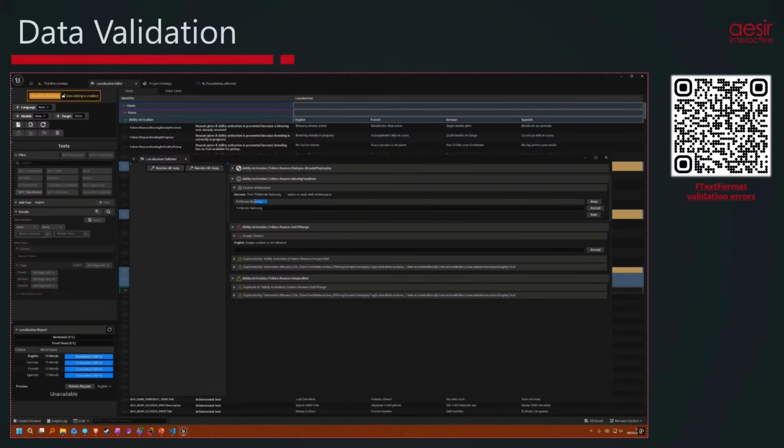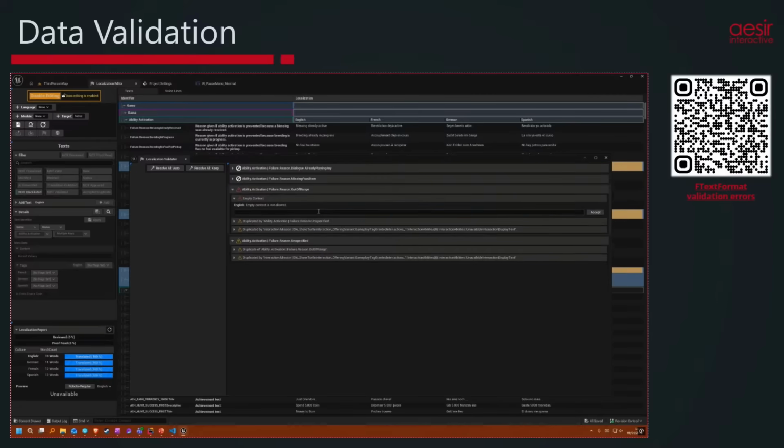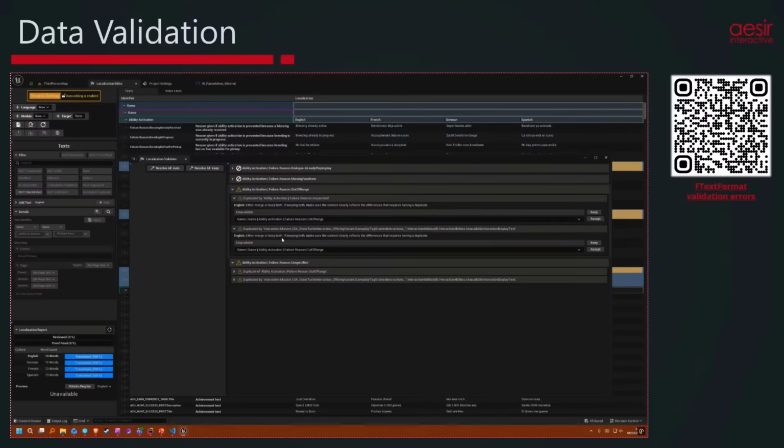Yeah, the empty context is actually an error that will prevent you from saving this text completely. The excess whitespace is something that you could just ignore for now and save it anyway. But for the errors, we require them to be fixed before you can save this text. And the last issues are all warnings.